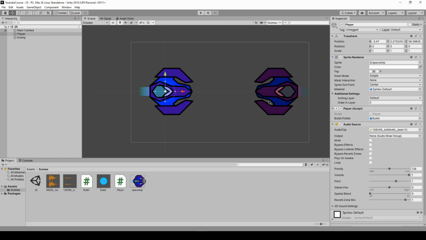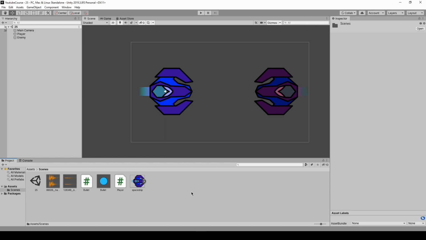Now we have to detect collision. So whenever the bullet hits the enemy, we will get some explosion effect. So let's create another script for our enemy, and let's open it.